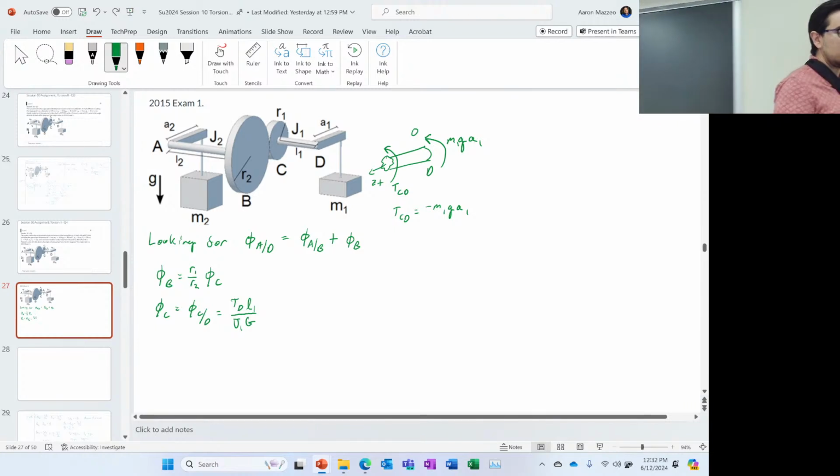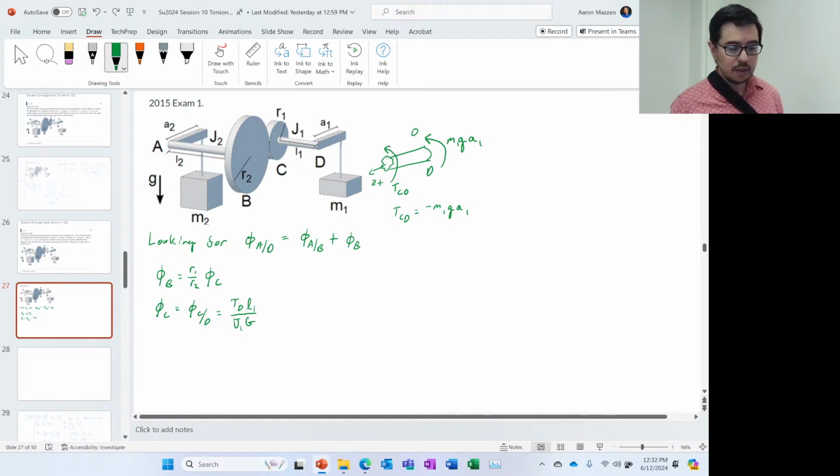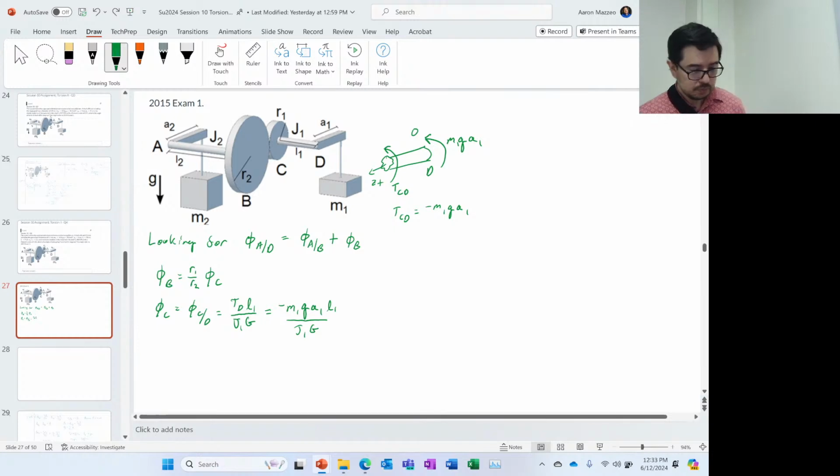And so what we have here is that TCD is equal to this TD. If I wanted to be more careful, I would have written TCD here instead of TD because it's really about the internal torque. So let's just write this out. This is going to be minus M1 G A1 times L1 over J1 G, like that. Now you see we have a route that we can get to phi B.